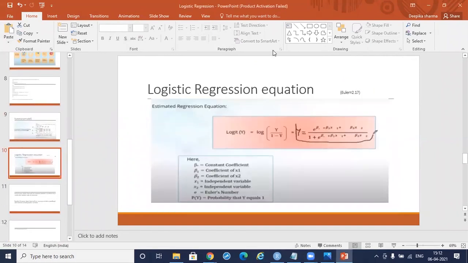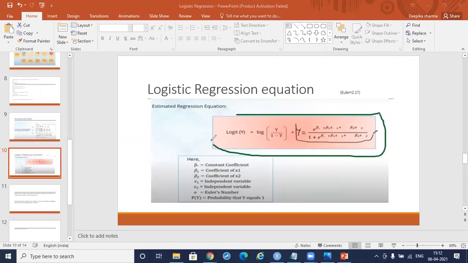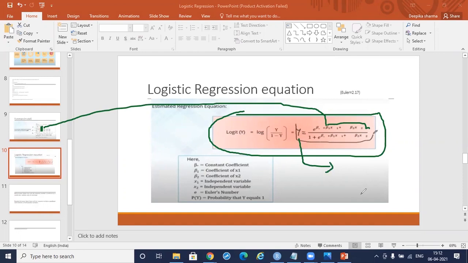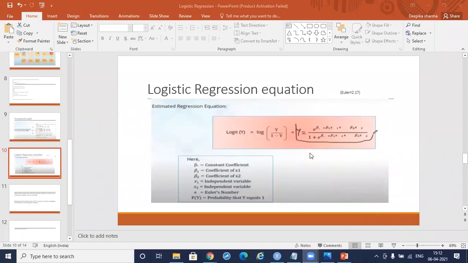This is the same equation I am discussing that works behind logistic regression. All the coefficient values move into this equation, and then it gives you all the values which are above 0.5 or below 0.5. Any value in the response of this y above 0.5 is considered yes or 1, and below 0.5 is considered no or 0. In this way it works with logistic regression. Now let's see certain examples of logistic regression.